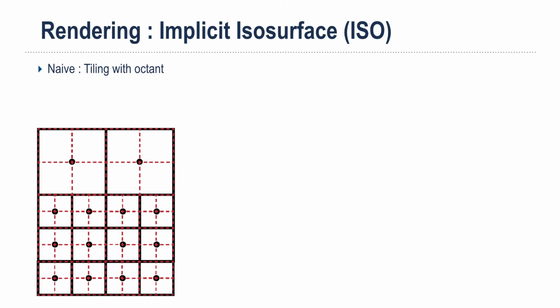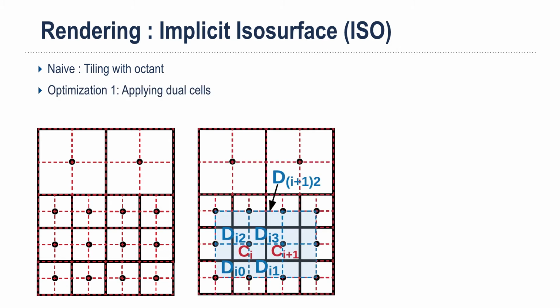Based on the data layout, the naive approach is generating octants using our GTI method and performing the ray isosurface intersection over the octants. In this approach, each vertex will be computed 8 times since it is shared by 8 neighboring octants, and thus is very time-consuming. One optimization involves using dual cells in the non-boundary region rather than octants. A dual cell in this region is enclosed with data points of known value, so no costly reconstruction kernel is required. However, both approaches perform the extraction over all input cells.